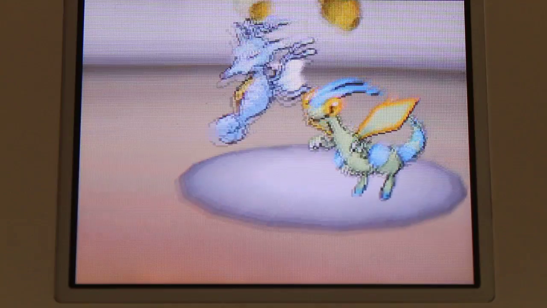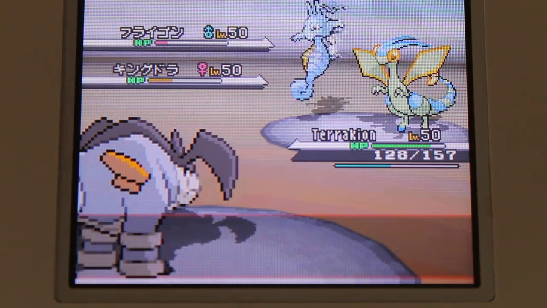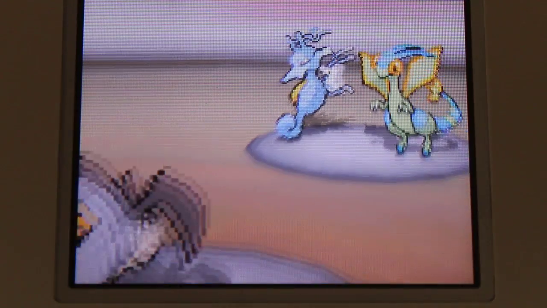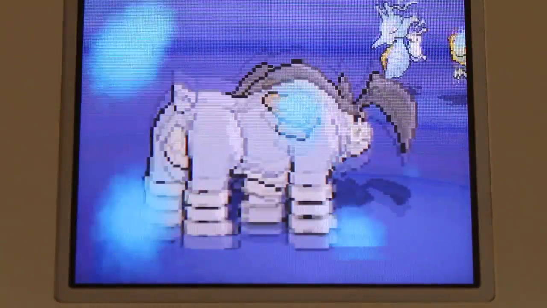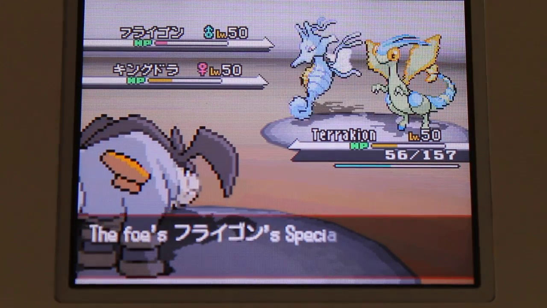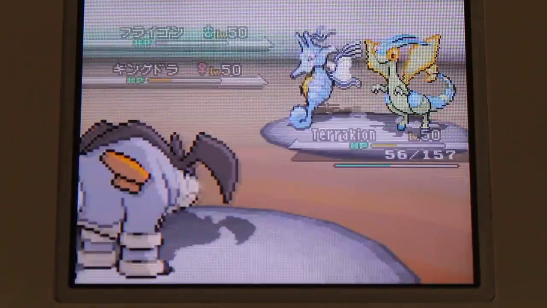I used Rock Slide, and that was pretty good. Better than the first time. Kingdra goes for the Protect, thinking I'm doing Rock Slide again. Obviously I don't. I go for Sacred Sword on Flygon. But they use Draco Meteor, and that does pretty well. But yeah, as I said, I use Sacred Sword on Flygon, and that takes out Flygon.